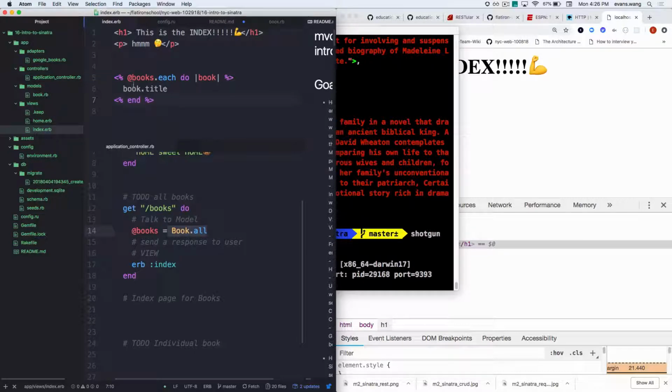Well, let me ask you this, right? This has fancy highlighting. I probably also want to wrap these inside because every single line here is Ruby. Yeah?